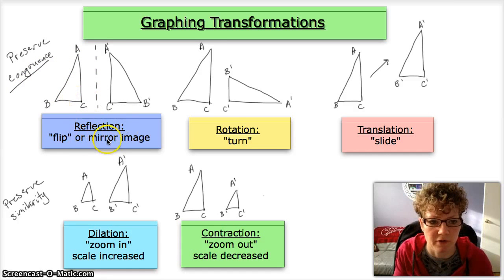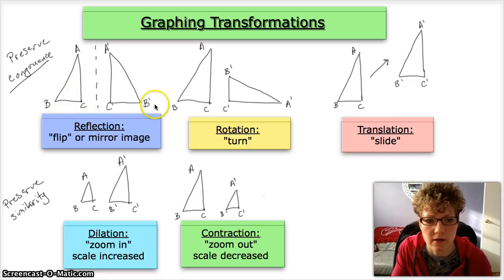So first of all, we have a reflection. That's where we have a flip or a mirror image. So here we have A, B, C as a triangle, and so if we flip it, then the B goes over here. The A stays where it's at, except that it is the same distance from the axis here. So if it was 1 unit away, it'd be 1 unit away, or 2, or however many. Same with C. So over here we would have the new figure, and this is a mirror image of the first one. So this is like symmetrical.